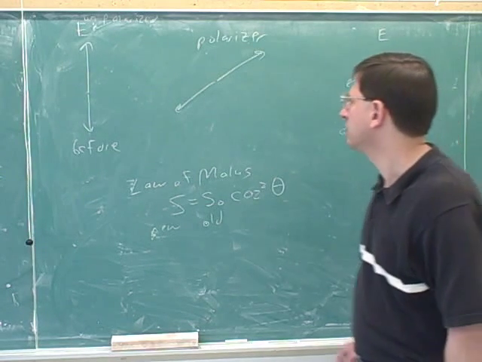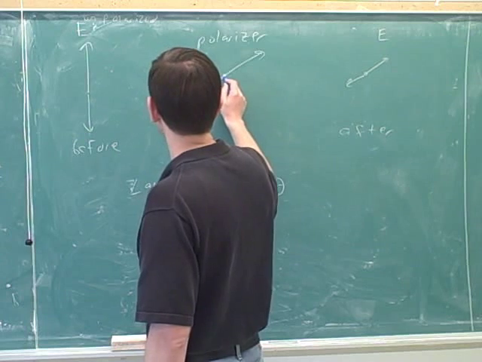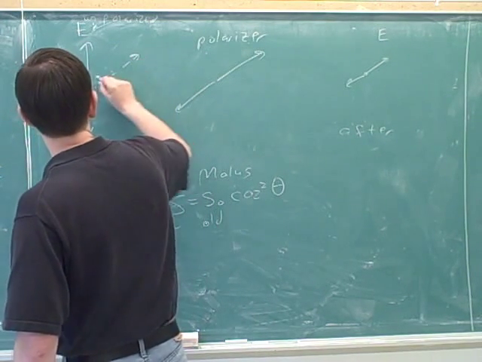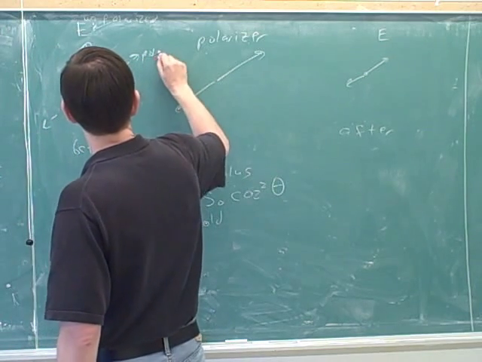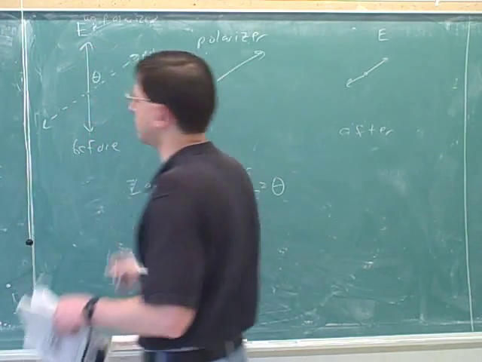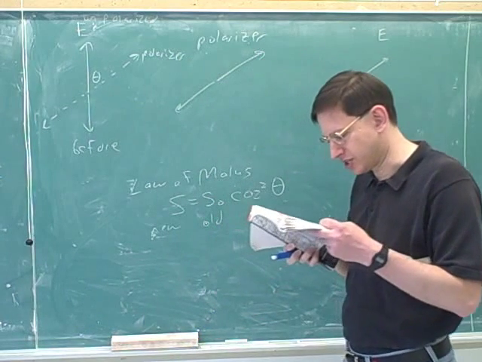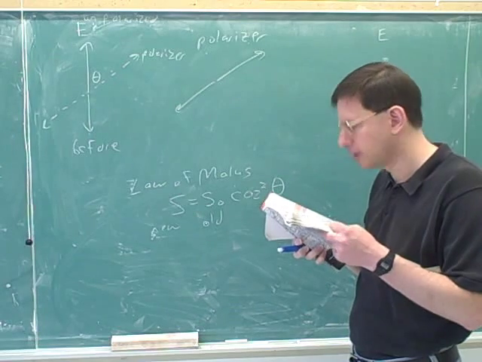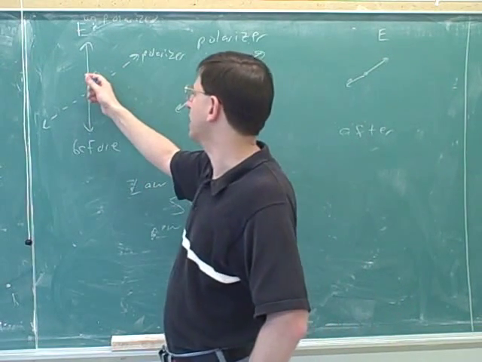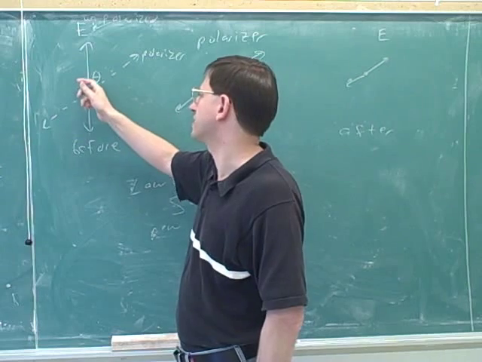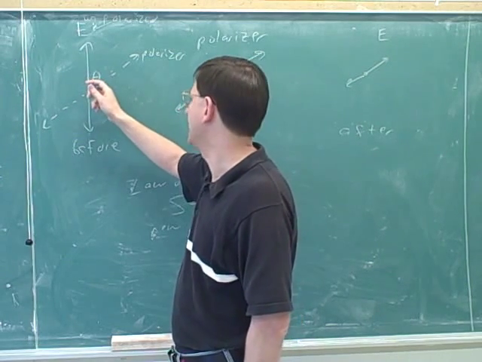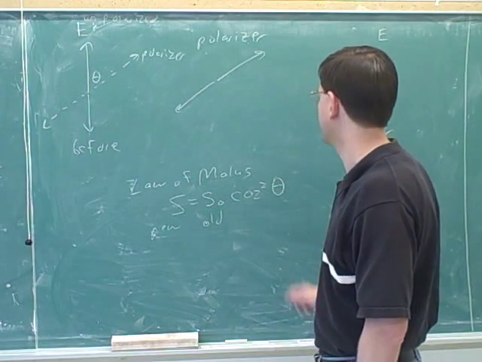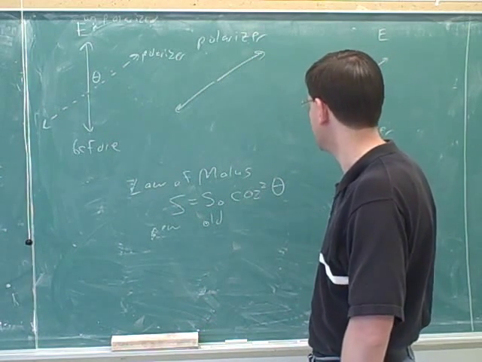Polarizer and original light? Yeah, so if I hold the polarizer over here, maybe I'll draw the polarizer as a dashed line. Theta is the angle between the polarizer direction and the original direction of oscillation. Theta is the angle between the direction of oscillation of the electric field and the preferred polarizer direction over here. And that's simply what you would plug in to theta in this case.